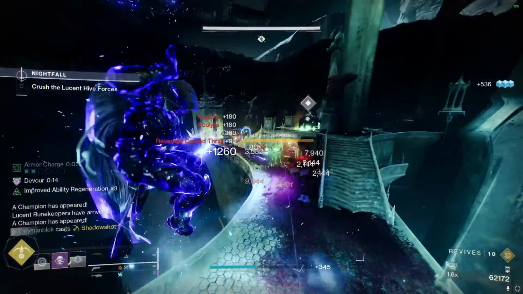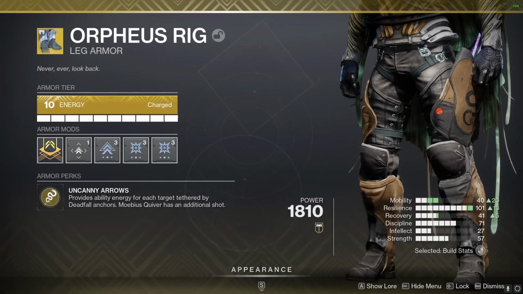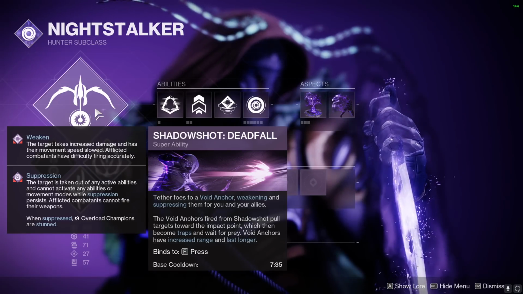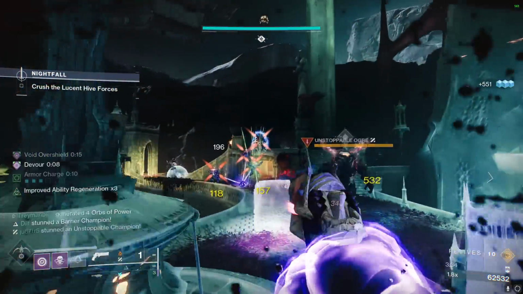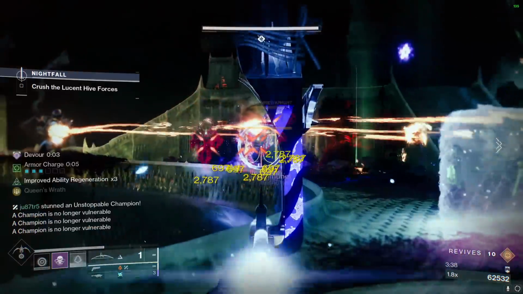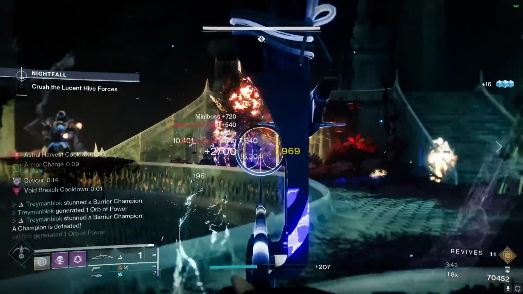To start this off, we have Orpheus Rig, which is the whole reason why this build even exists. Thanks to this exotic, your Shadow Shot Deathfall will give you super energy for each tethered enemy. This super energy gain is capped at 50%. However, this exotic not only provides you with super energy, but it also provides energy to all of your abilities.